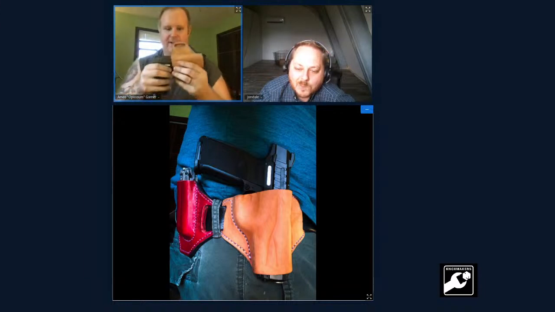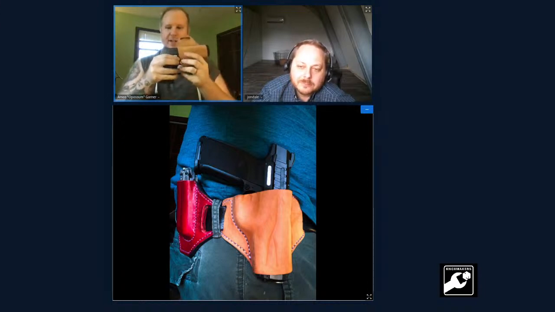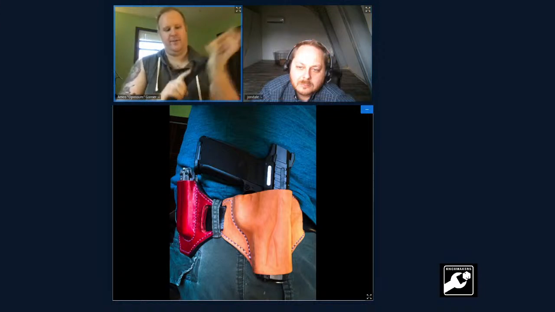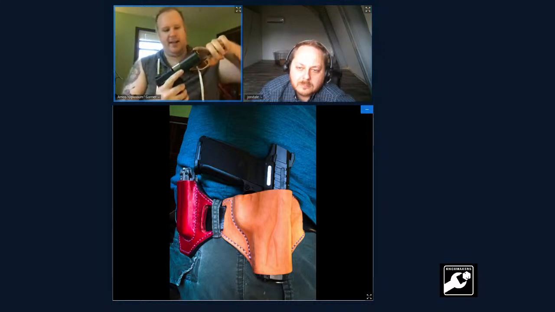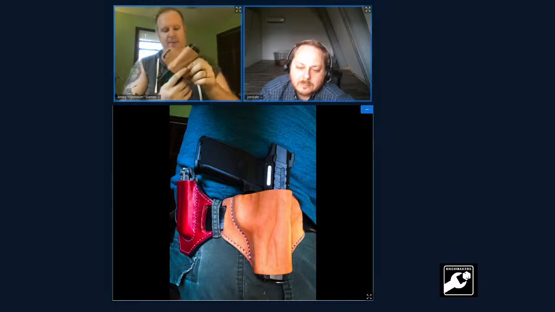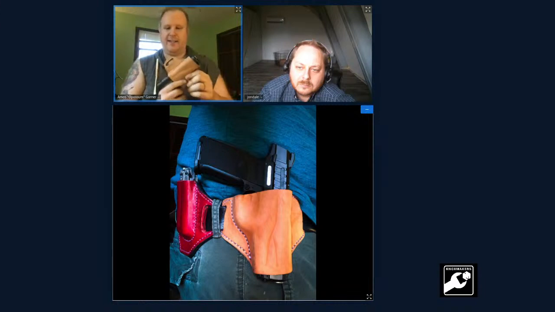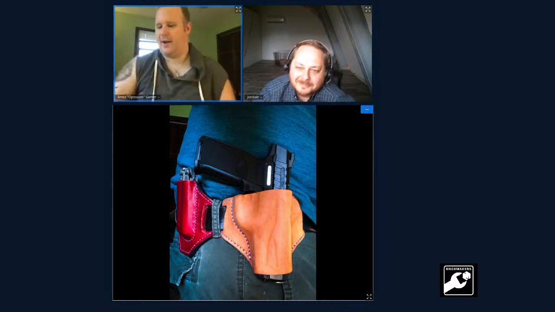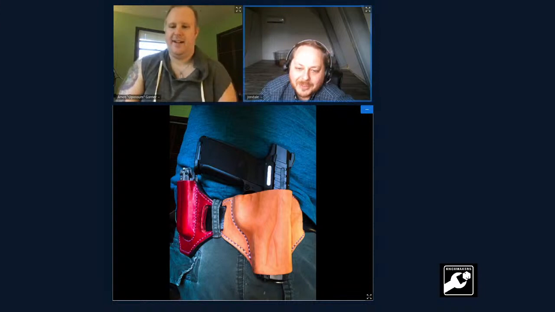And I get asked a lot, I don't know if you guys can see it in frame really well, but I get asked a lot what the retention on this looks like. You really have to give it some to get it out of there, because this actually grinds up against the leather a little bit and catches it. And then that wet molding makes it really, really in there. So I probably wouldn't go hauling and running a mile in this thing. But I did do some jumping around and it stayed in the holster. So I was happy.